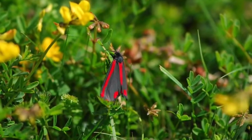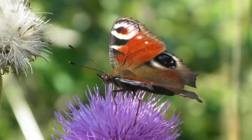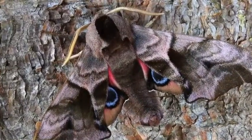Whilst it's true to say that lots of moths are nocturnal, you do also get day-flying moths too. The most familiar in Britain is perhaps the splendid cinnabar moth, which flits about during the day sipping nectar. The real difference between butterflies and moths is the way they look. Butterflies tend to have thin antennae with little clubs on the end, whilst moths mostly have feathery antennae without clubs. Moths tend to have larger, furry bodies, whilst butterflies have thinner, smoother bodies.